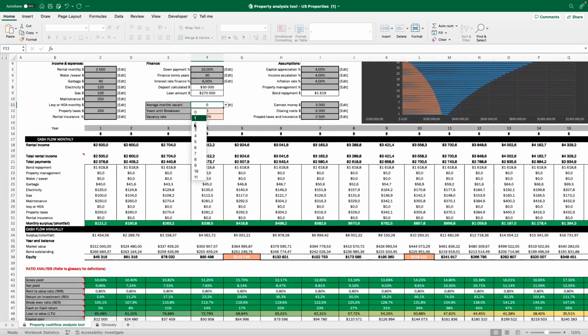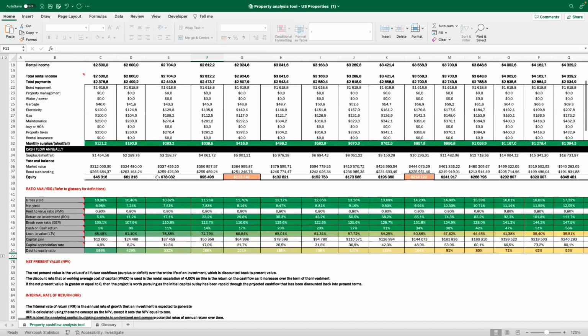But if you do change it, it'll automatically update the break-even point and also the vacancy rate. Vacancy rate simply means that if it's 1 month vacant for the year, then it's proportioned to 11 months equivalent, and if you see over here, it'll automatically update that. So instead of being $2,500 a month, it brings it down to 2,291 or 92 if you round it off. So I'm just going to leave it on none for now. So that's the first metric.